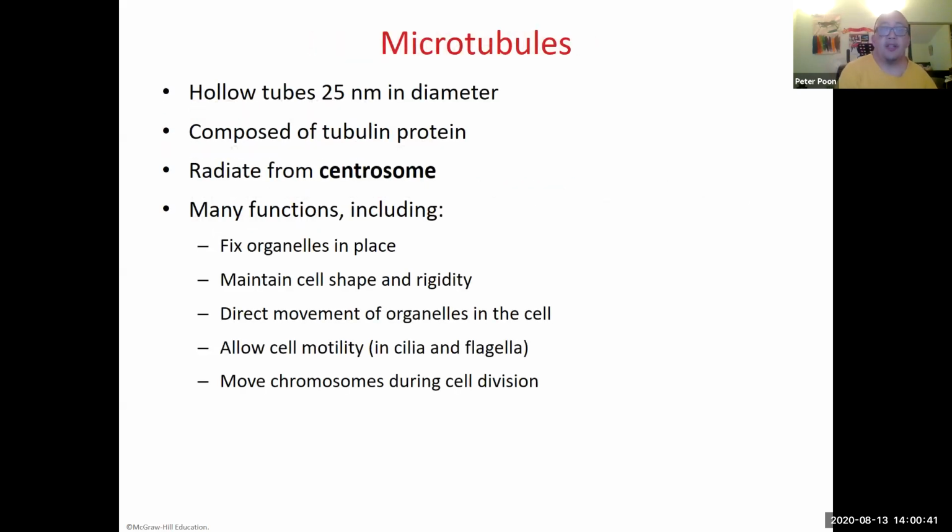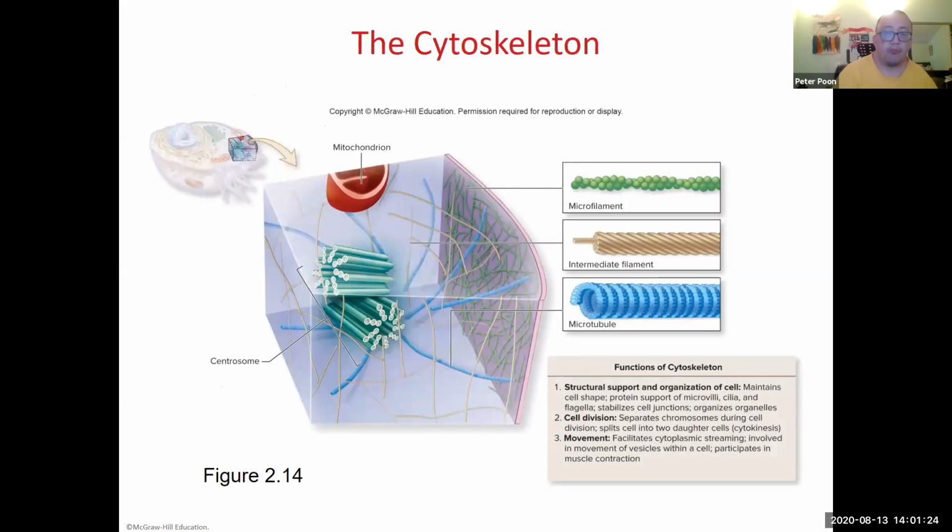The last one is the microtubules. They also help with cell shape. But the cool thing about these guys is they actually control where the organelles go. They work as a freeway system for the cell. When you move things from one place to another, like I told you guys earlier, things go from the nucleus to the rough ER, from the rough ER to the Golgi apparatus, and from the Golgi apparatus to outside the cell. They don't just float there. They're actually transported there along microtubules. So you can see those three there.